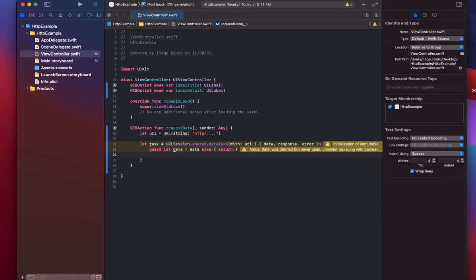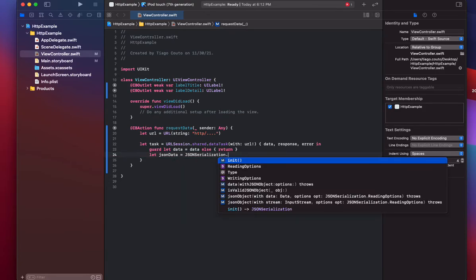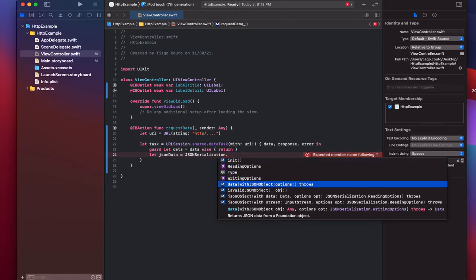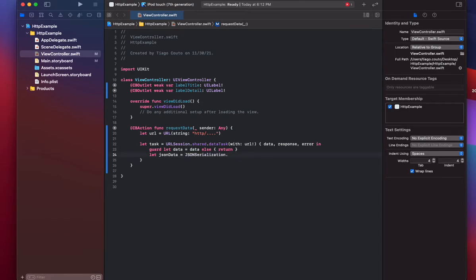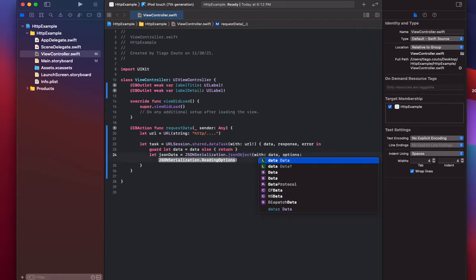We want to convert it to a JSON so we can use it in our app. So let's create a JSON. Let jsonData equals. To convert that data type to a JSON object, we have to use JSONSerialization, and we're gonna get a JSON object. So we pass the data inside of here.